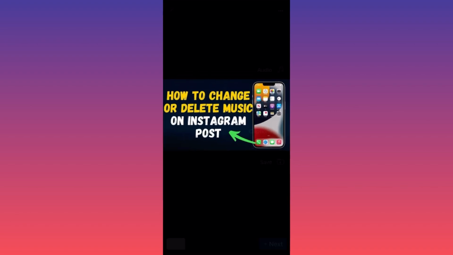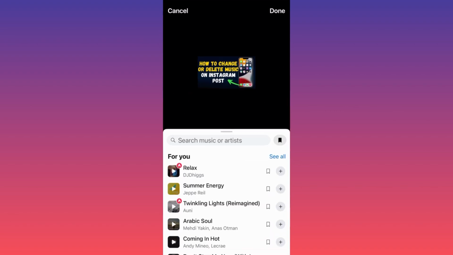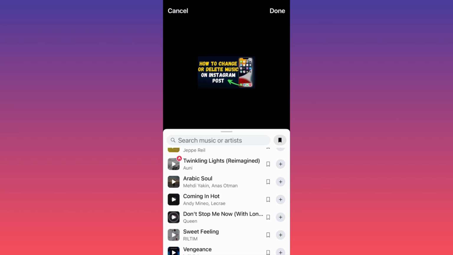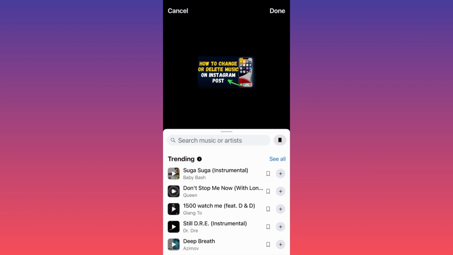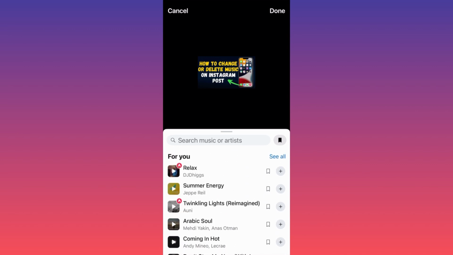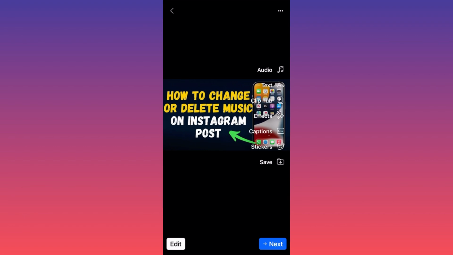The music works very simply. If you go on the add music section, you will see that the selection of the music is not so good. I don't know what the reason is, but you have much more music and much more popular songs to add while creating reels on the actual Instagram platform. So I wouldn't get crazy about the music available over here. I don't know why, but if you want to add music, this is how you can go about it.